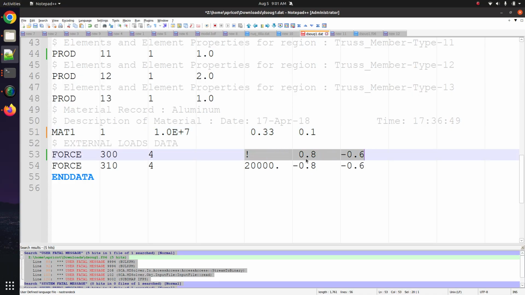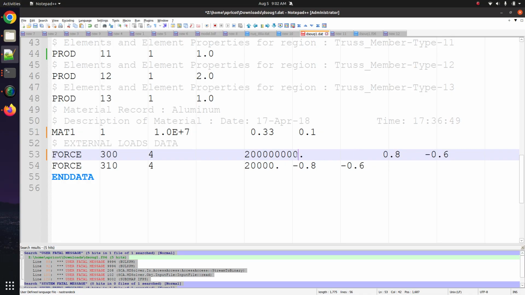Here for the force entry, for the force load, I supplied an exclamation mark when I should have really supplied an actual value with the decimal point. Now, also what happens very often when you're hand editing these entries, when you're typing values here, you actually move the other values as you type. So notice how I've accidentally moved these values to other fields, if you will. There are a lot of issues you can get as you modify the bulk data file.